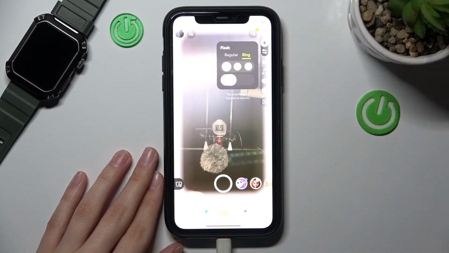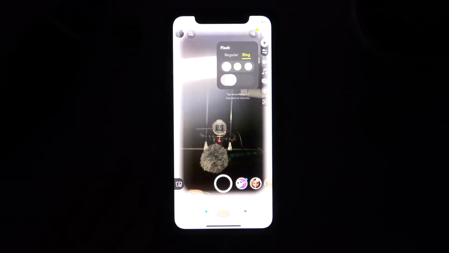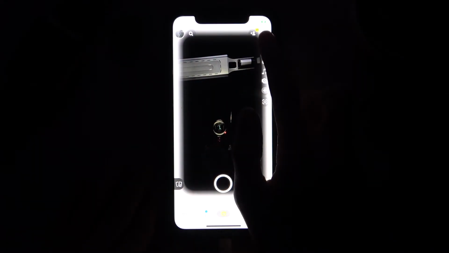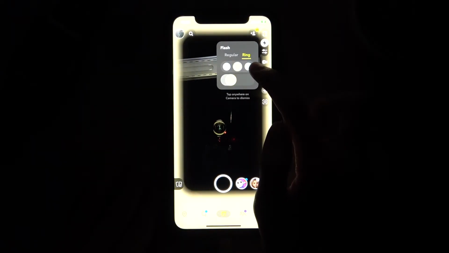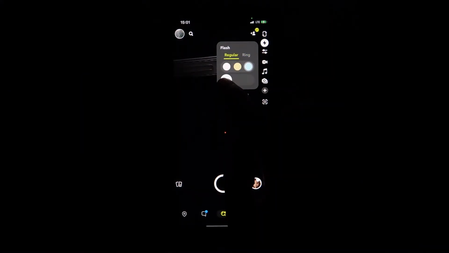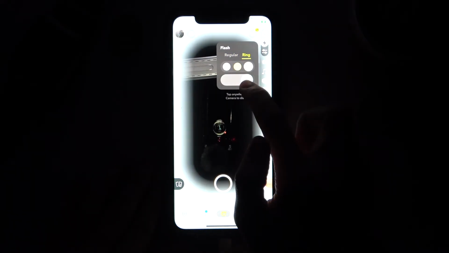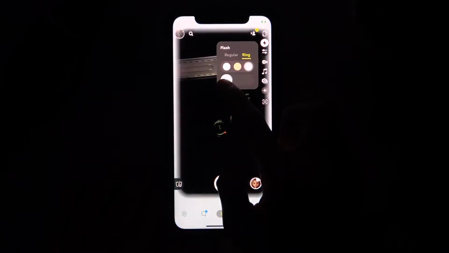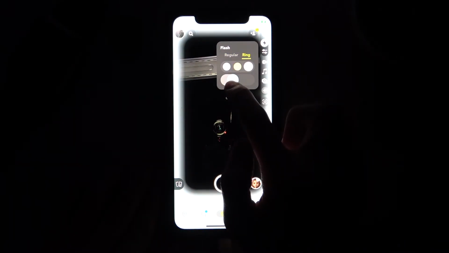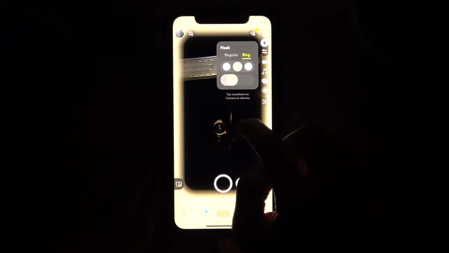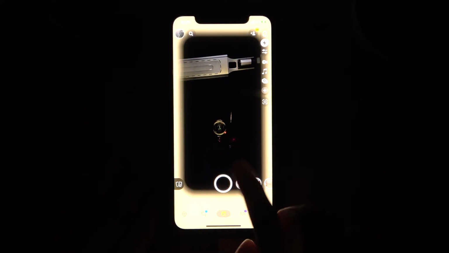And before, I also want to turn off the light in my room. Don't forget that you can use another color of the ring, for example this one, which is warmer, and this one is cooler. Don't forget to control the intensity of the light by scrolling this appearance selector to the right or left side. I want to set this color as an example, so let's tap on this shooter button to create a new snap.